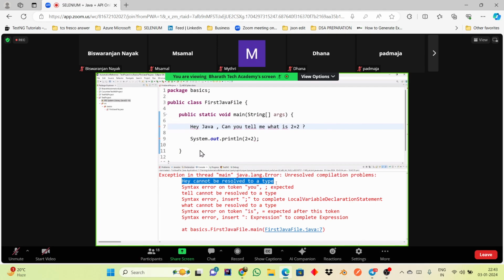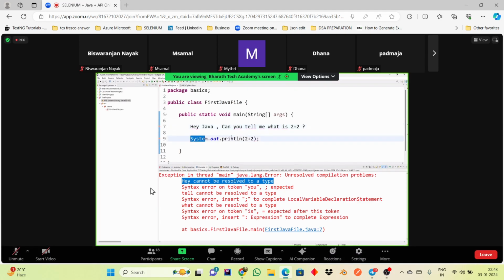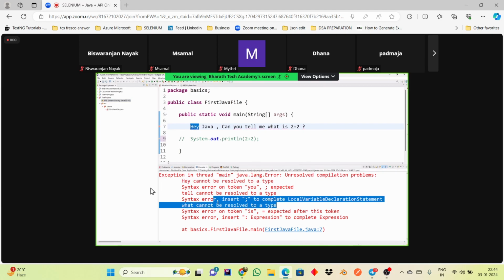You can write any instruction of your choice, but each and every instruction that you write should contain the keywords and methods provided by Java people or some other additional libraries that you add here, including Selenium. First, you have to add all those default programs, then only you can use them. Otherwise, whatever language you know, Telugu, Hindi, English, if you write in this file, immediately Java is going to check in this library. If there is no meaning, immediately it is going to fail.